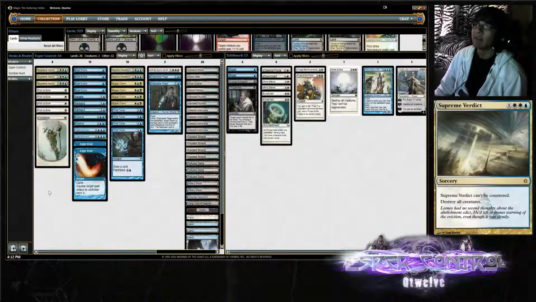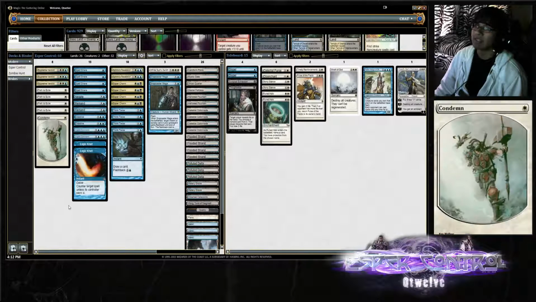I have 8 counter removal, 3 Supreme Verdicts, 4 Path to Exiles. They go great. A Condemn is one of my flex spots. Condemn I see as a 5th Path to Exile. I really love that it doesn't give the opponent another piece of land that they can use.